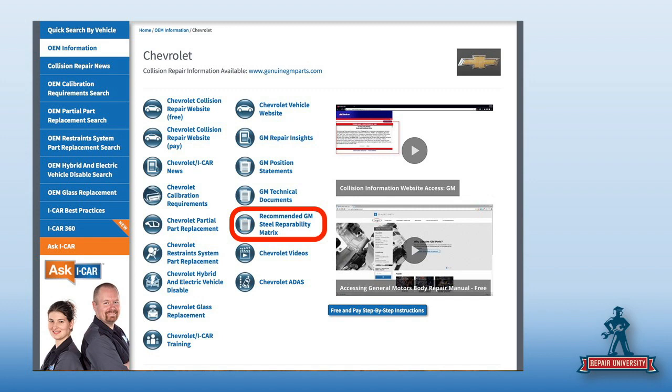Back in the RTS portal, here is GM's recommended steel matrix — the repairability matrix. I've carried this with me since about 2006, printed out and laminated. It helped make repairability decisions. It's good to have as we get to something a little bit later. The repairability matrix tells you what you can and can't do when each steel is damaged in a certain way.